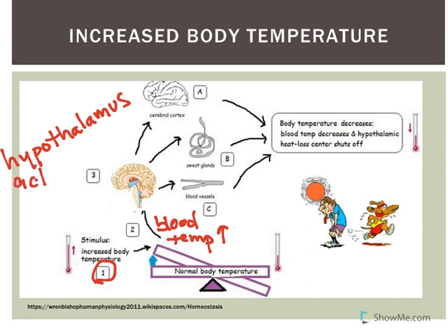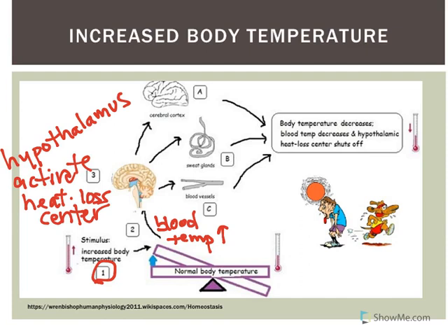Just think about it. It's logical. We want to not generate any heat. We want to try to lose some of that heat. Through a number of different mechanisms, a number of different effectors, we're going to lose that heat so we can get back to that set body temperature. Because if core body temperature increases too much, it can denature proteins. It can affect how your body functions. So we don't want it too hot.